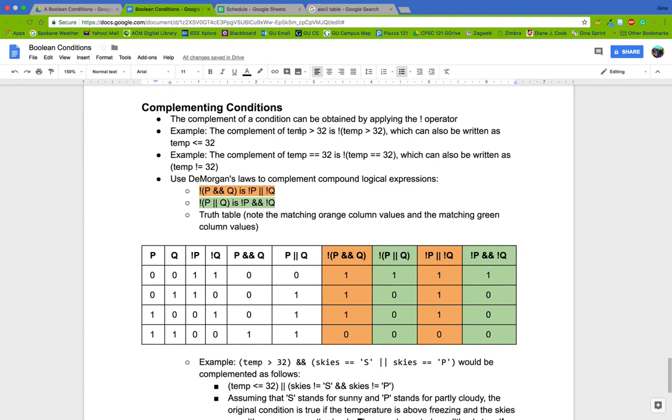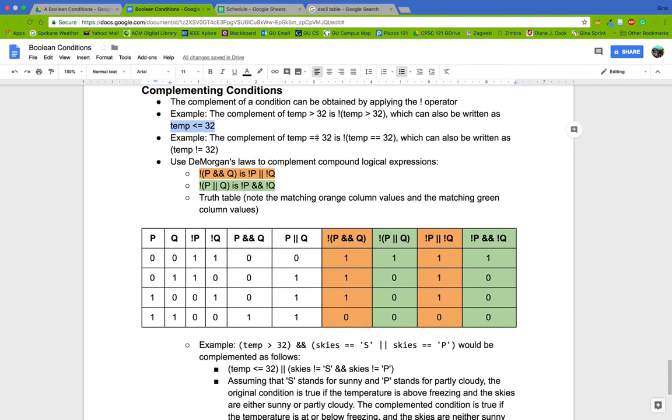Complemented would be applying the not operator to the entire expression, as you can see here. Now, when we negate a greater than expression, the greater than becomes less than or equal to. And this makes sense if we say it out loud. If I said not temp greater than 32, then that would mean temp is less than or equal to 32 if temperature is not greater than 32. And we can see that written here.